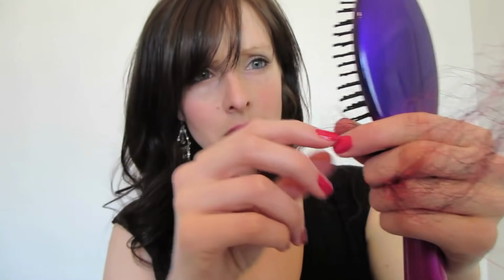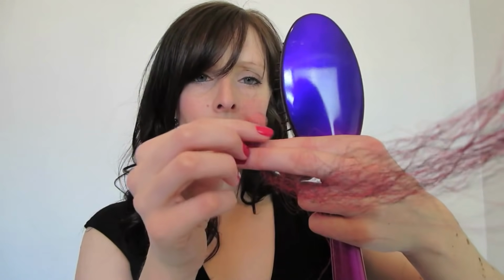I don't think we need to cut anything off today, but I suggest next time you come in, maybe trim about that much off. And that'll really just get all the dead ends and split ends and things off and tidy up the bottoms. Yeah, I don't think we need to do much today. Your hair's already getting coloured, so. And you're usually in every 6 weeks anyway. Right, so just gonna get the colour ready for you.